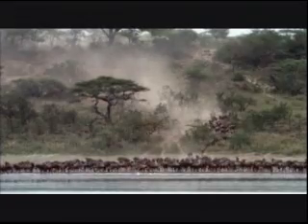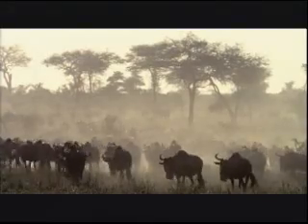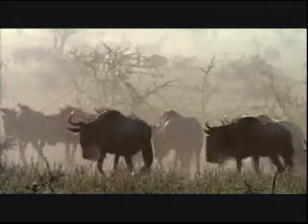Way back when land masses were shifting, Africa was an isolated island drifting toward Eurasia. Then, about 20 million years ago, as sea levels dropped, the two continents were joined. For the first time, you get a land bridge between Eurasia and Africa, and at that time you get a whole array of different kinds of animals that come flooding into Africa. The deposits here preserve the remains of those animals — the first immigrants from Eurasia into Africa.